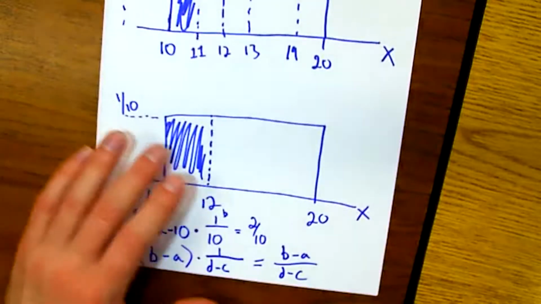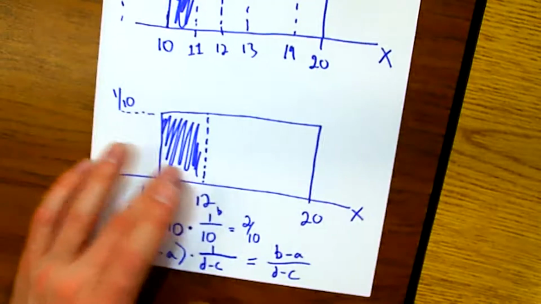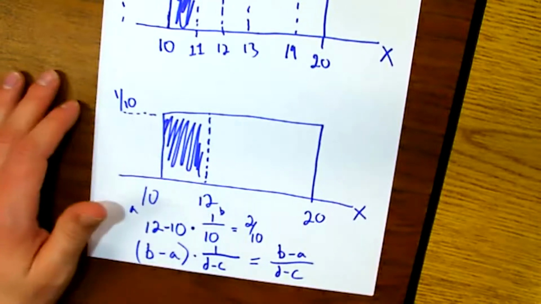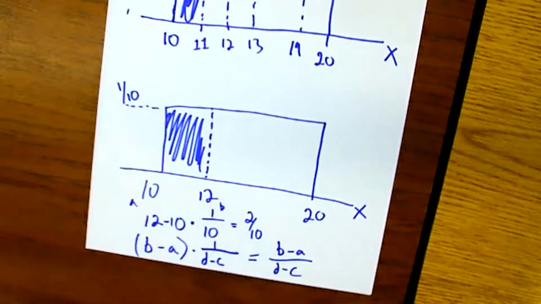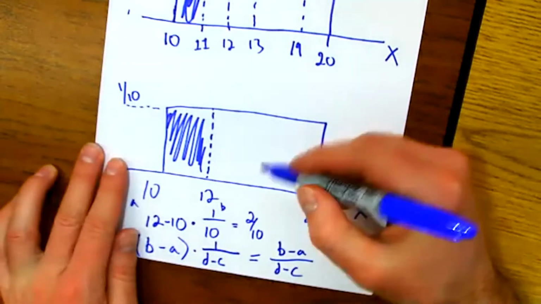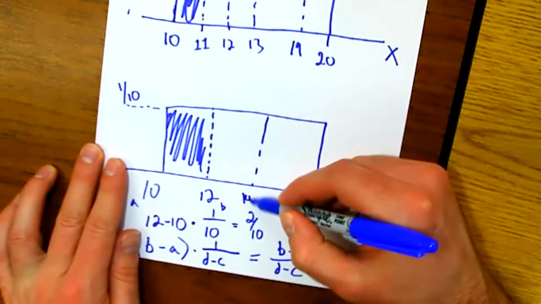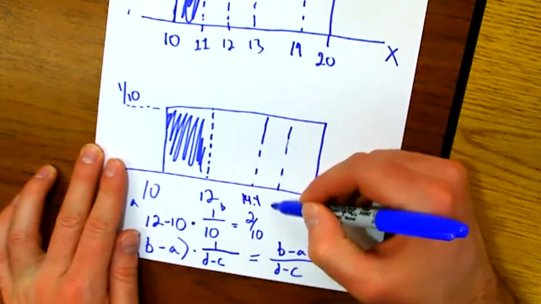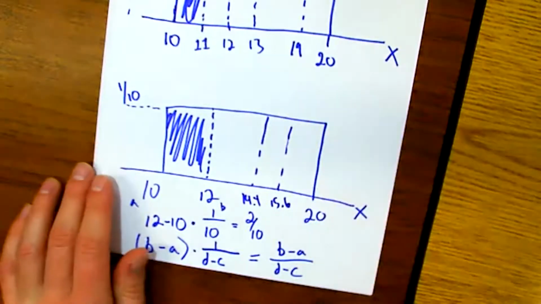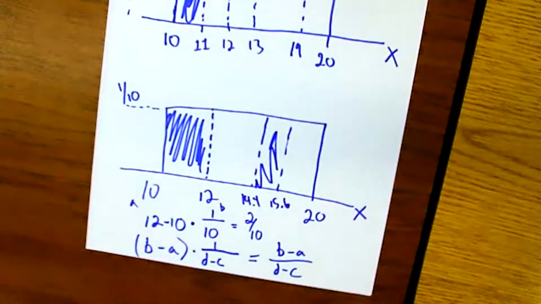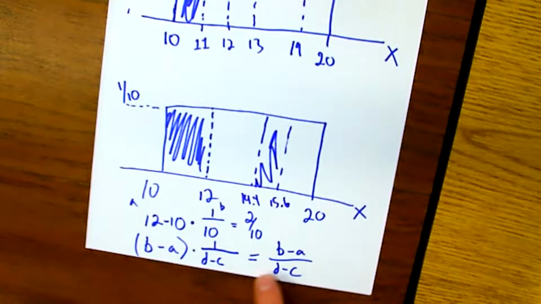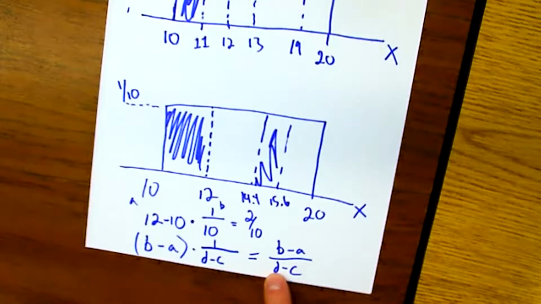But I also like to explain it first. I think it's really easier if you just think about finding the area of a rectangle and draw this out. Once you have the height of that distribution, now it becomes really easy to find the probability of a ton of different size intervals, right? Let's say I want to know what's the probability that you go from 14.4 to 15.6. Well, that interval is 1.2 times 1/10, right? And so it becomes a little bit easier, I think, to think about it as the area of a rectangle. But this general form of the equation will hold as well if you want to plug everything in there.